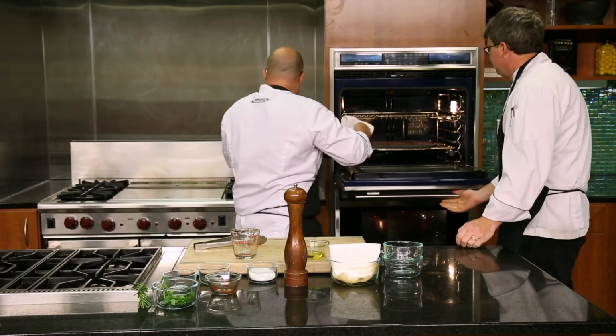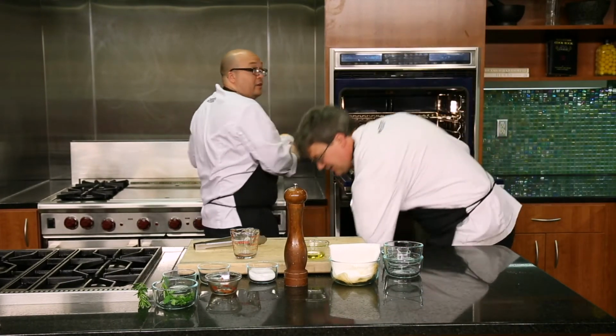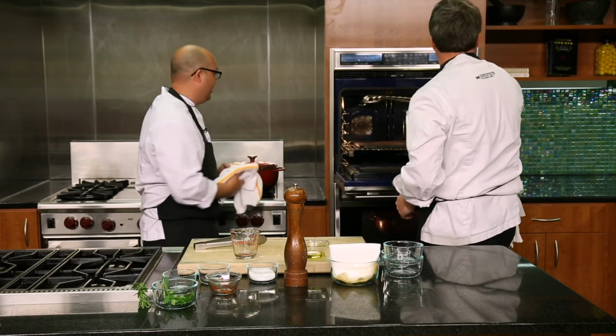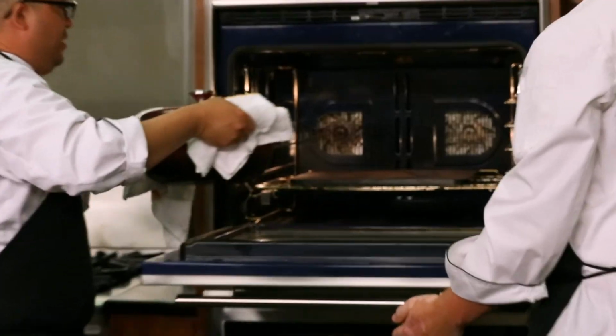Oh, that's what I get for not preparing myself. It's these new glasses. That's what did it. I didn't even see what they were there. So we'll pop these in here.